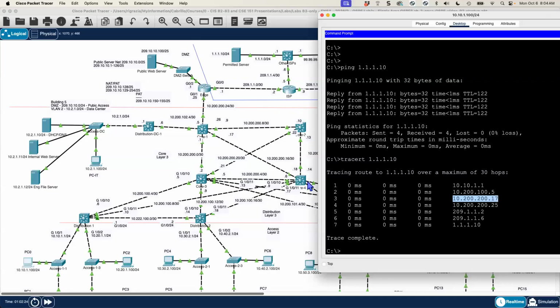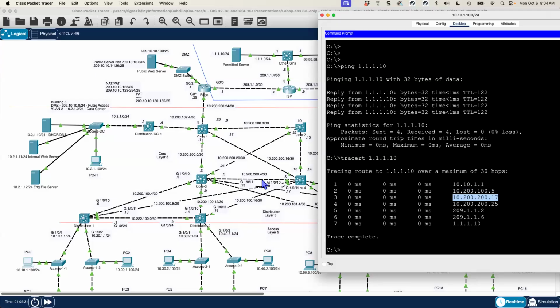It just depends on how core 1 is sending back the time exceeded message. I'll talk about this in my class, but anyway, you can see it goes here and then to edge, then to ISP, and then to this other ISP, and then finally to here.